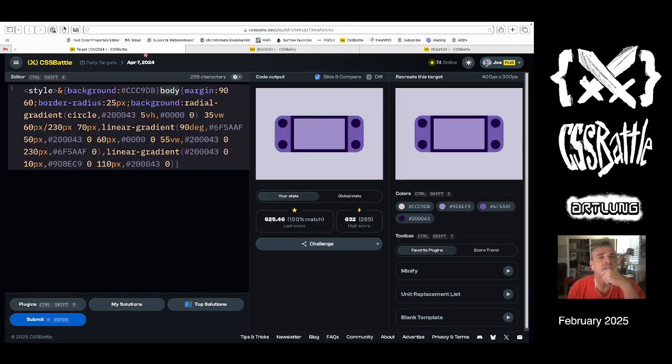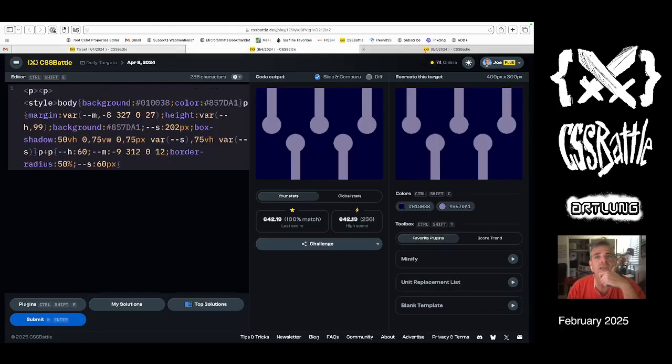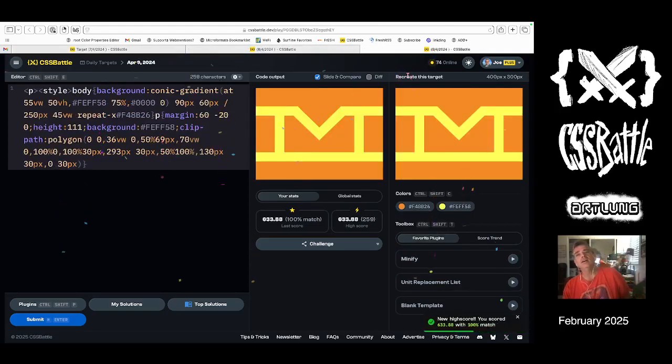So this is April 7th, 8th, and 9th of 2024, the daily targets. Super fun to do these, and very satisfying to get that right and be able to manipulate a clip path like that.